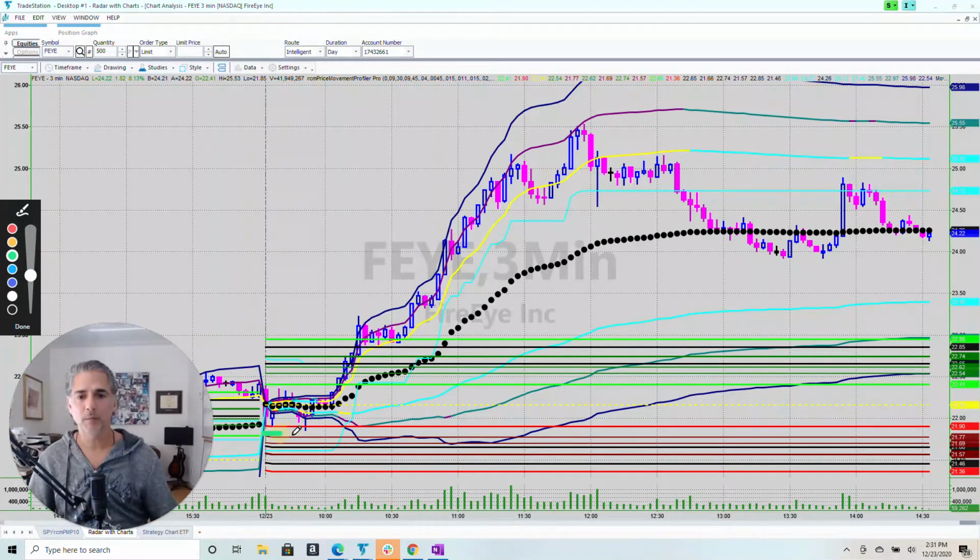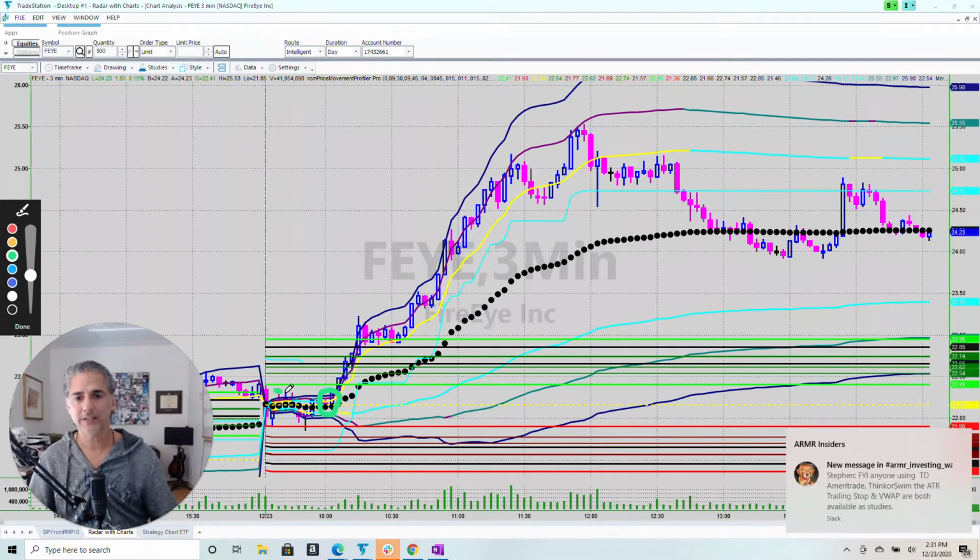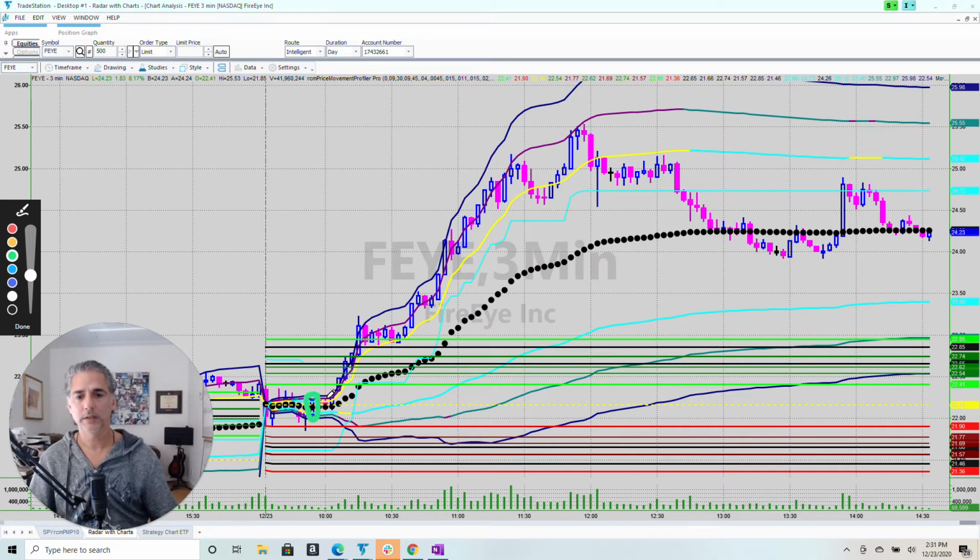When you get a double bottom like that, the bar you're buying is right here as it comes back above VWAP. And if you wanted to be a little bit more cautious, you could buy this bar right here as it goes back above VWAP and takes out these tails. Okay? That's where we're in. We're in right here on this bar in today's trading. So as an ARMR insider watching my screen today, I'm saying to you guys, I just bought shares of FEYE right here.